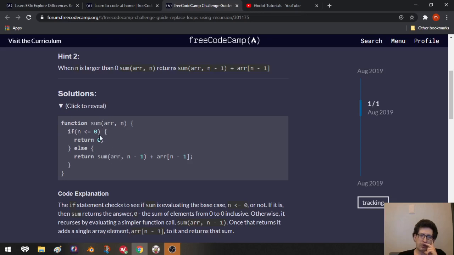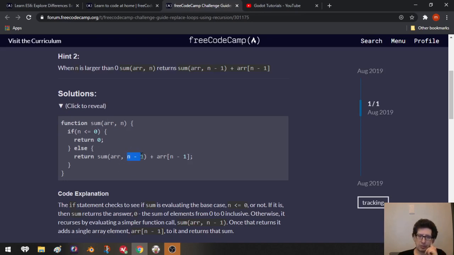This keeps going on forever until the condition is met. Once the first condition, the if, happens, then return stops it. Otherwise, you have a loop, and this is what creates the loop.